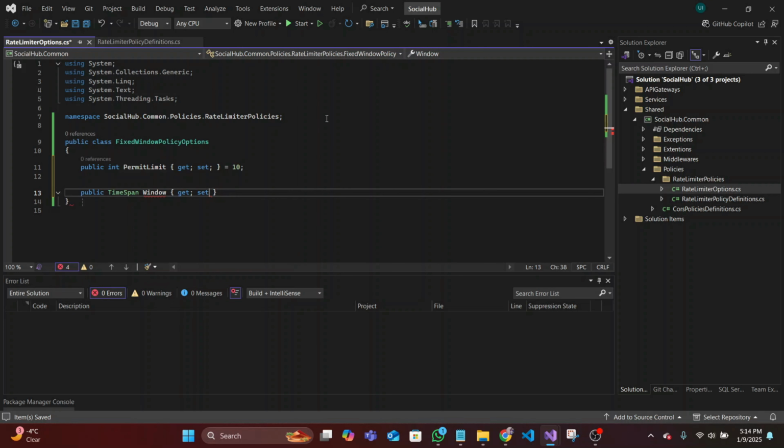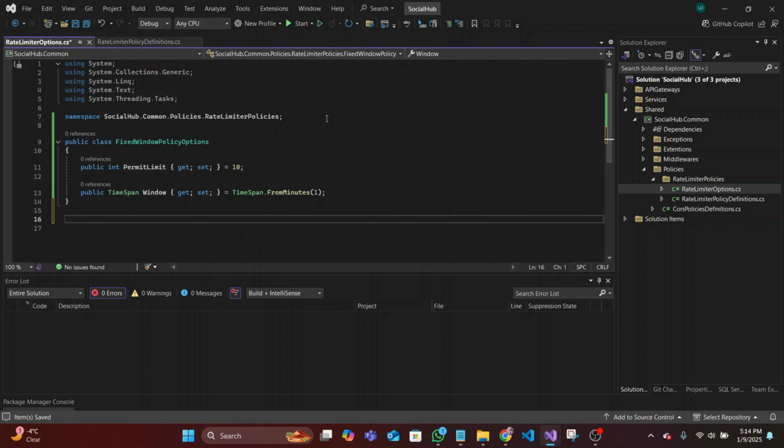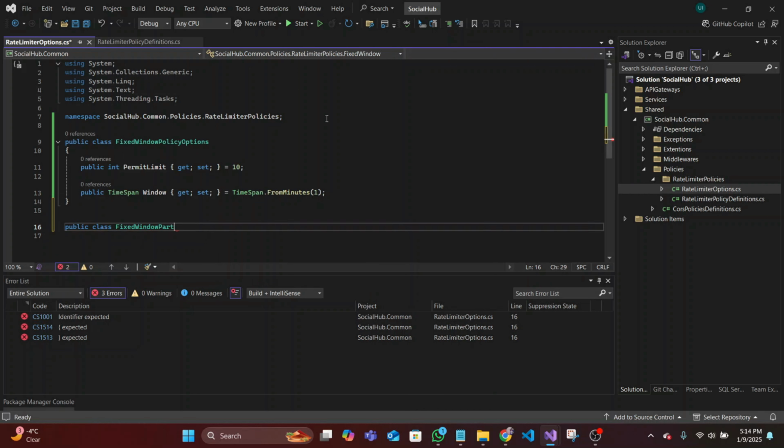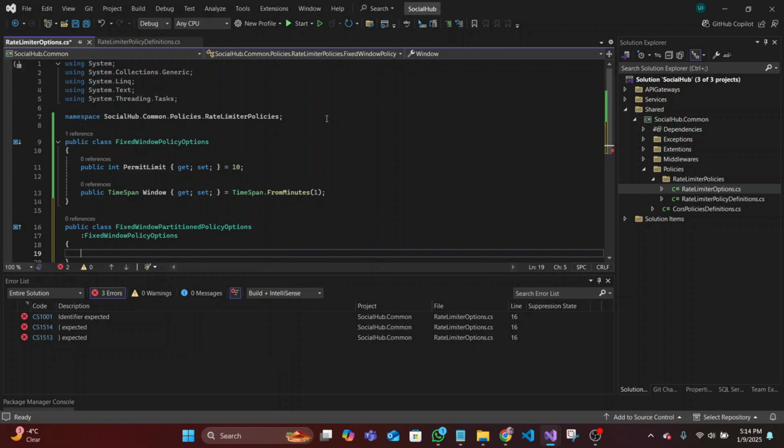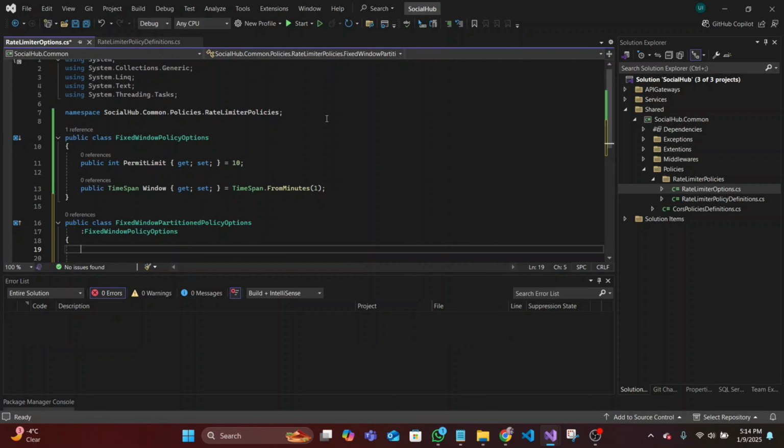All right. Next, let's create a partition policy options as well. We can inherit it from the fixed window policy options since we require those two values. So we will define our partition key provider in this class to make sure that we have a value against it.